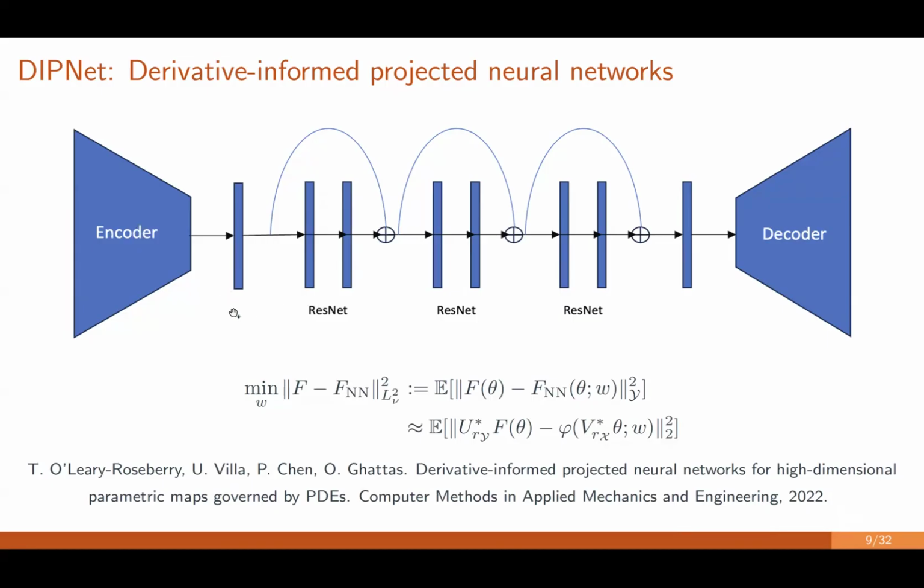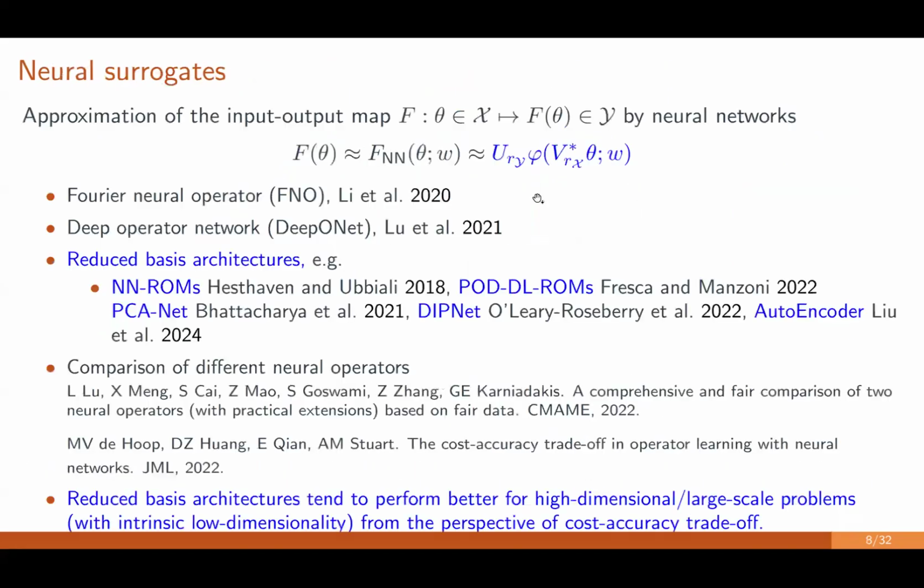in small dimensions. Let's say here we have a dimension maybe 1 million. Here we can reduce it to about 100. So our neural network will only operate on a 100 by 100 input output map. Specifically, the neural network is given as you have the input projection with a basis V, so you have R^{r_x} for the input dimension reduction, and also you have U, R^{r_y}, for the output projection basis. In between, you have a relatively small neural network phi.